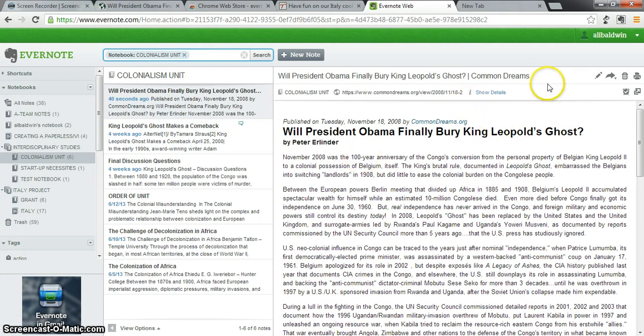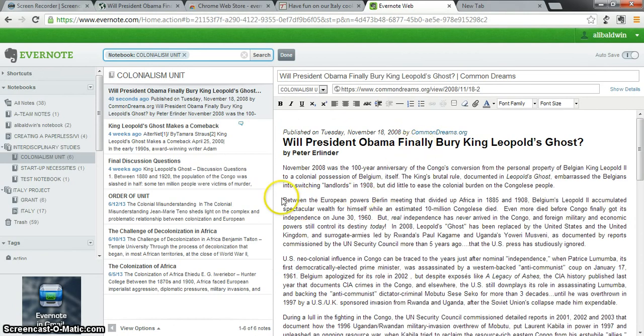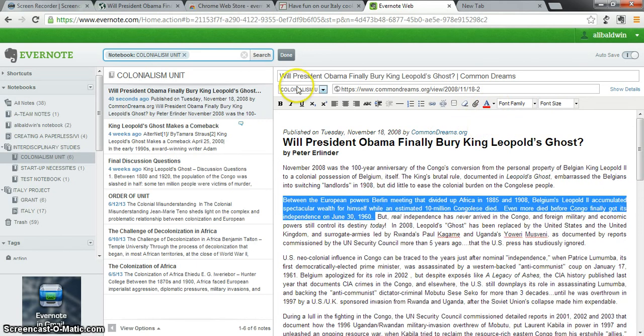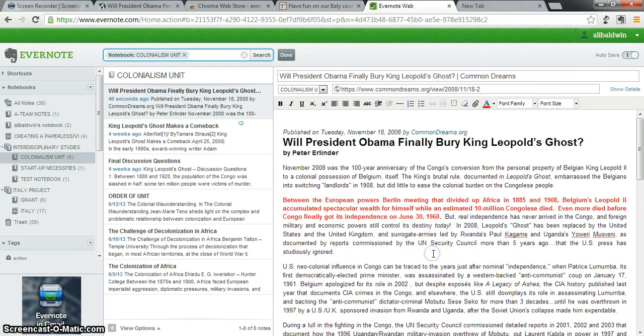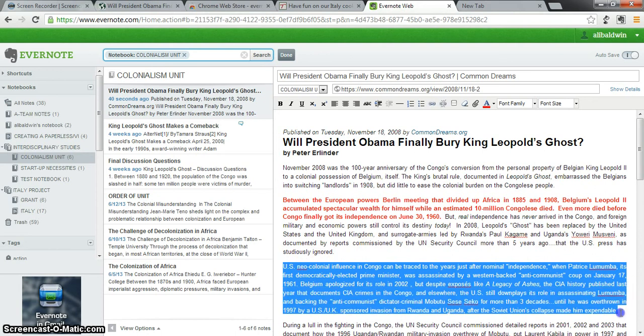I can then, if I'd like, click, because let's pretend that this is a student doing research. I can now click on my arrow, and I don't have the ability to highlight, but I can highlight like this, and I could come over here and change my font color, and I could bold it. Now I can see that these are passages that I'm going to want to come back to and include in my paper in some way, shape, or form.